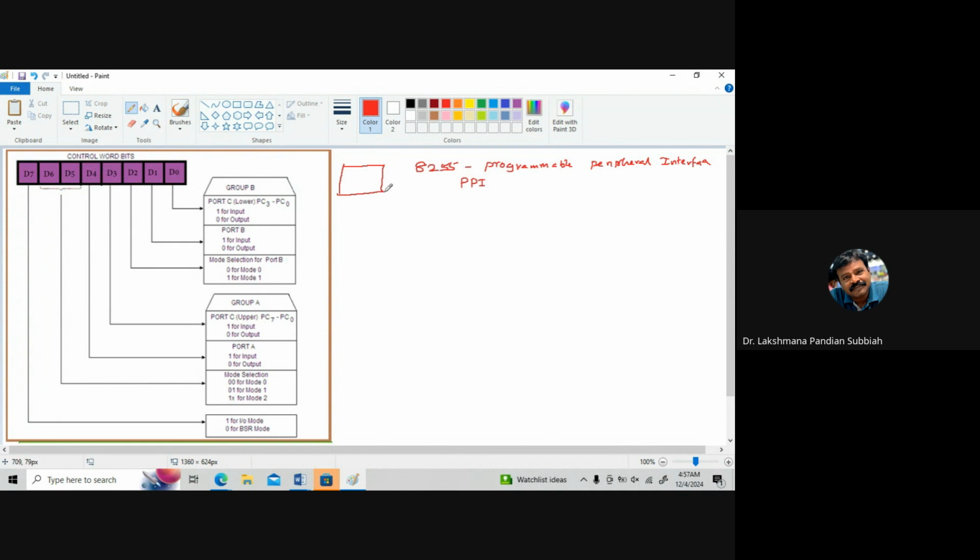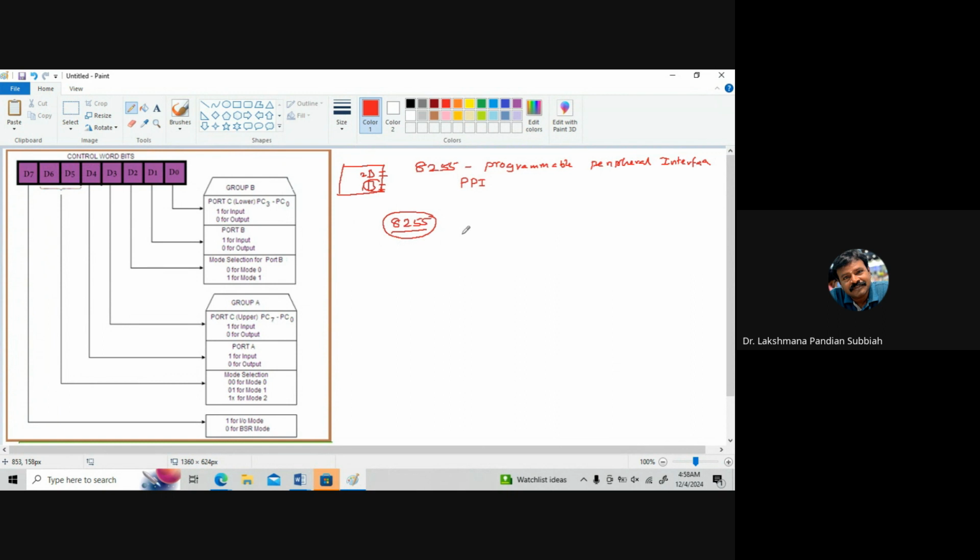We have two ICs there, so we can connect external ports by two out ports there. Here we can have either port A or B. So we have two provisions, but in our lab we are using any one of the provisions, right? Now here we have a single IC in our lab. So 8255 is a programmable peripheral interface. What do you mean by programmable? It means we can configure the 8255 according to our requirement, right?